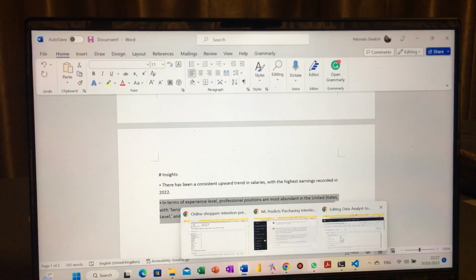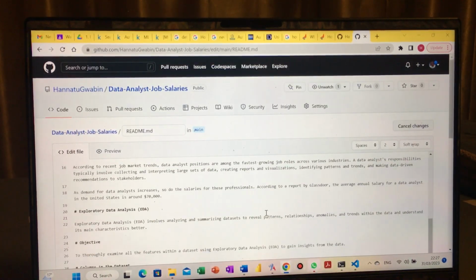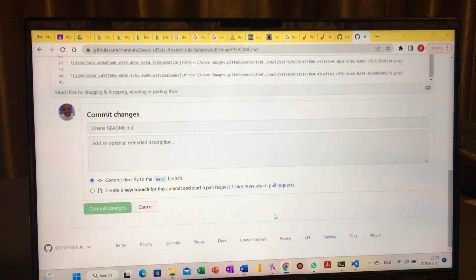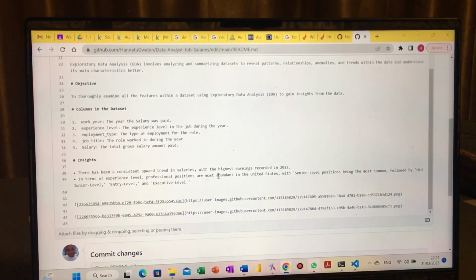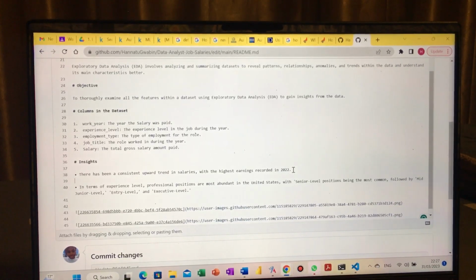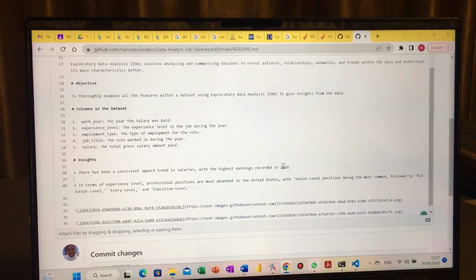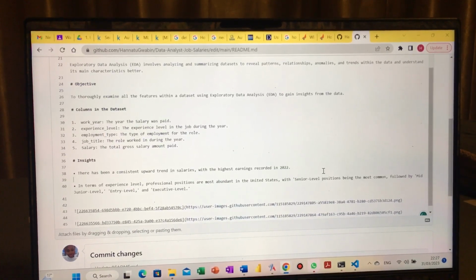Copy. Oh, it's there. Okay, I didn't give space. You have to always give space, you see, so that your work can be neat and not joined together.